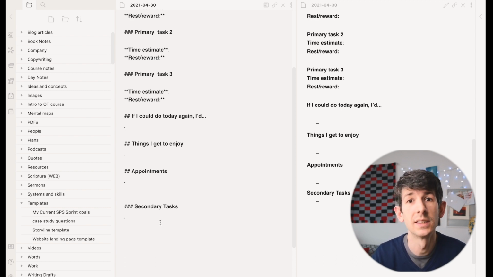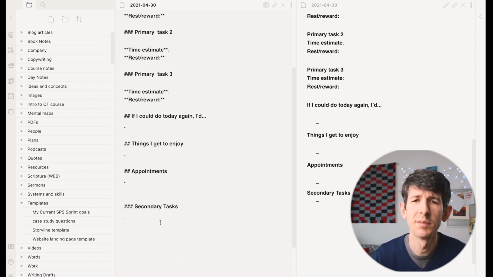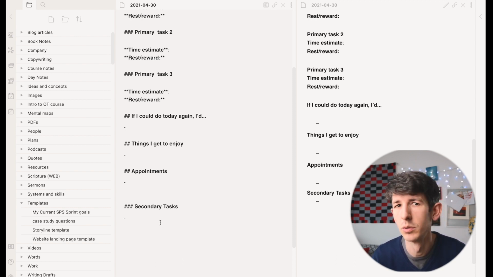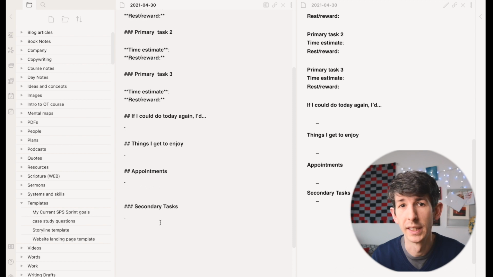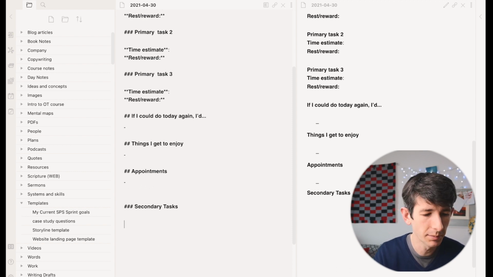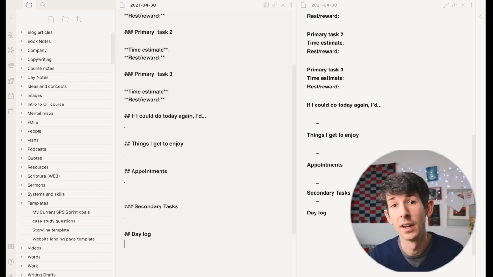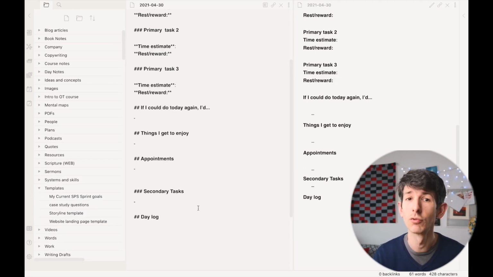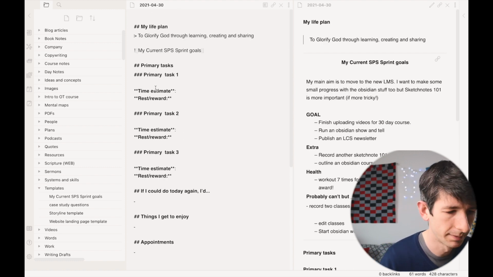And then the final part here is secondary tasks. These are tasks throughout the day, which could be something really small: send an email, call someone, ask about this or that. And at this point, I'm looking at my task manager, Todoist, and bringing in things from that. Now, sometimes I also like to add in a day log, where I can just link to notes that I create during the day, and those can be useful references. Right now, I'm just going to fill in my daily task for today, and then I'll move on from there.